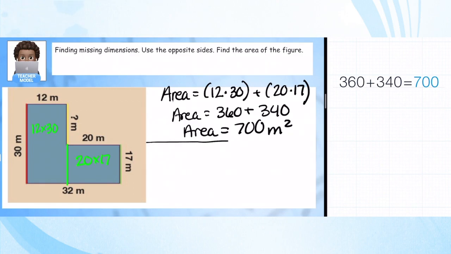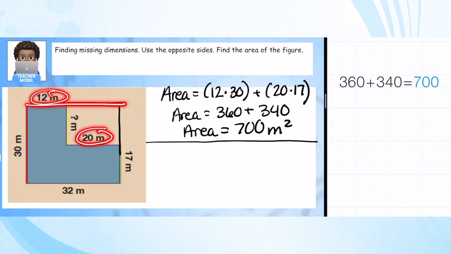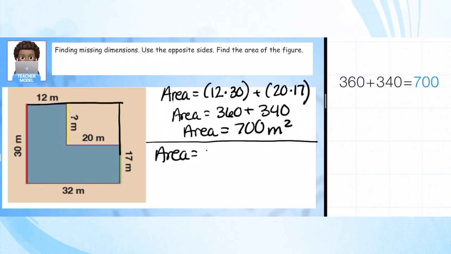And let's say you wanted to do the second method. Okay, so you would draw, here's your larger rectangle. And I would use my biggest dimensions. In this case, from here to here, I would use 30. And from here to here, I can either use 12 plus 20 or I can just use the 32. So area is equal to 30 times 32. In this case, minus, because I want this negative space, I'm going to take this part out over here.